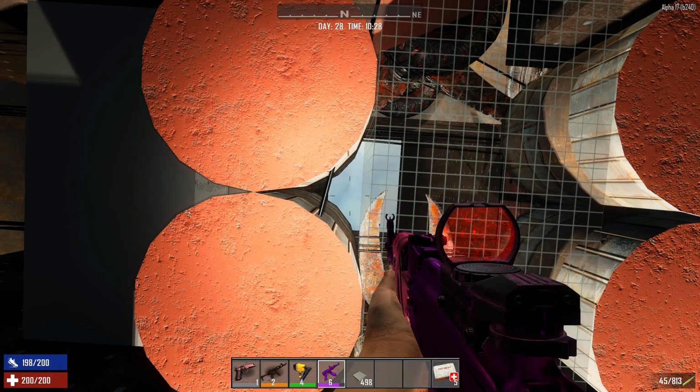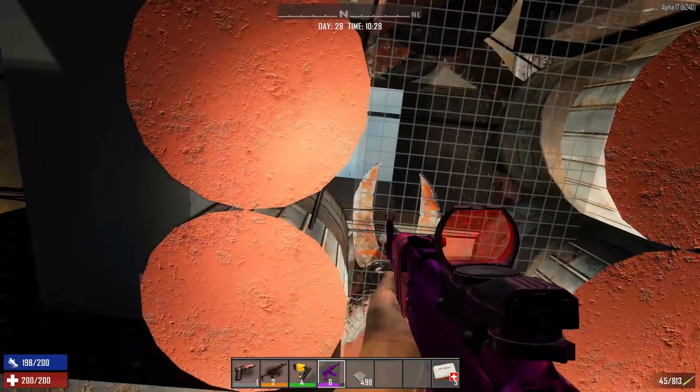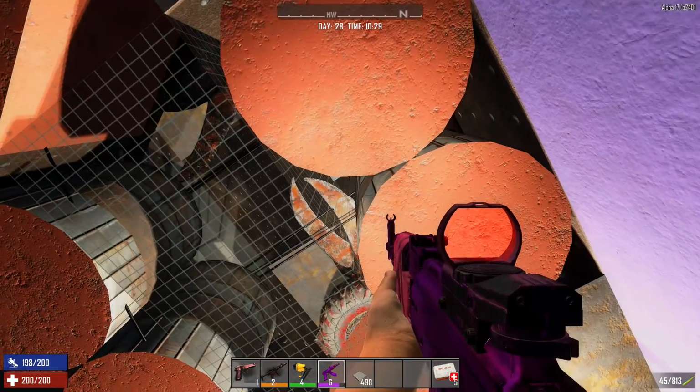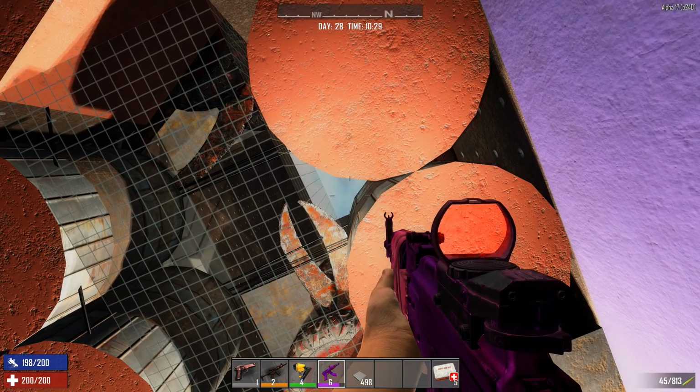If you find anything better that works, still allows you to shoot through, but also allows the zombies to not fall through, let me know. I would definitely like to hear if anyone finds better blocks. It's probably something we're going to have to test out to see what's the best block combination.